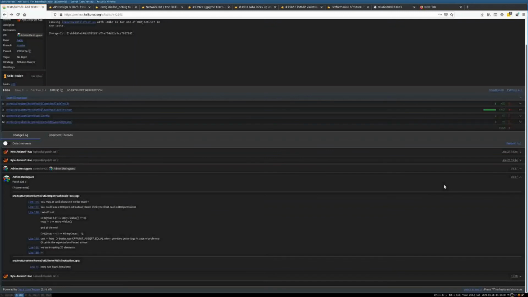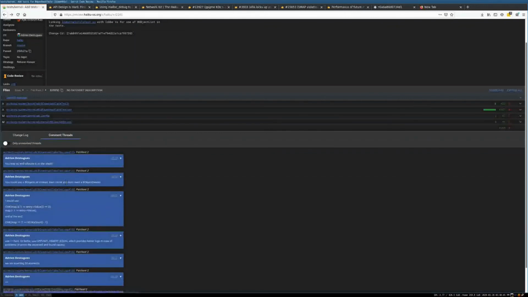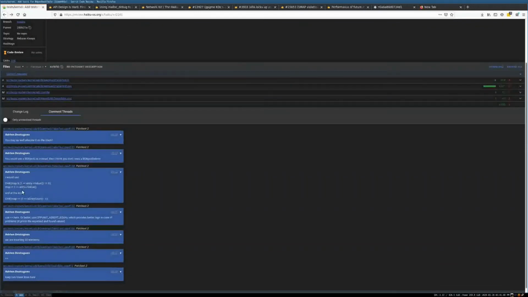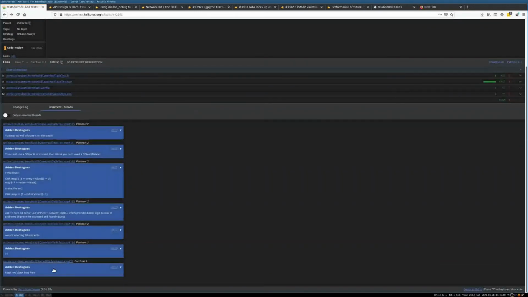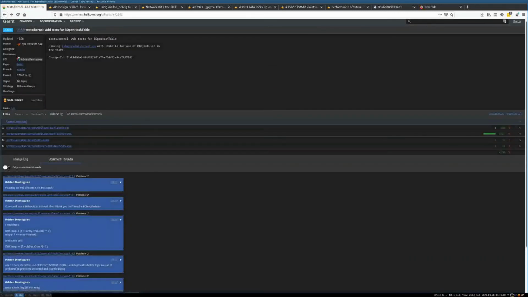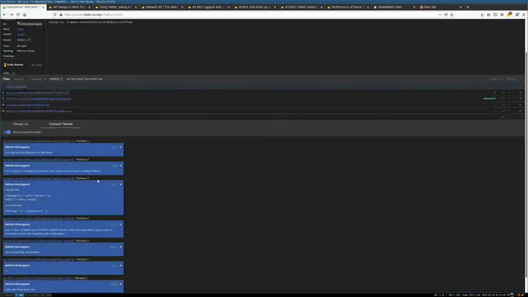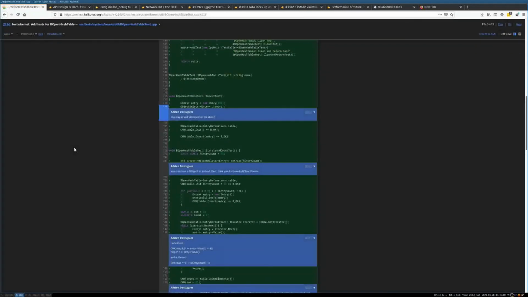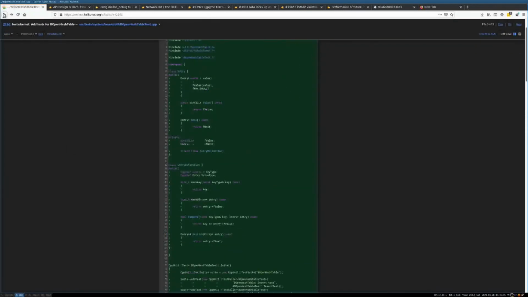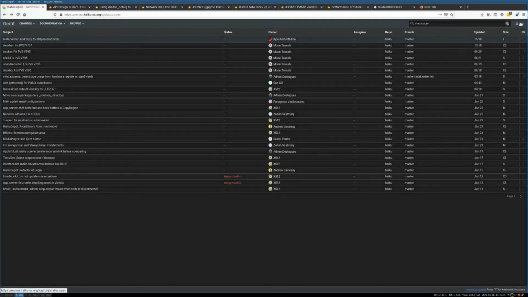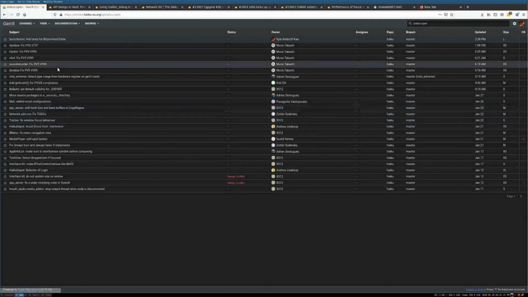It's funny, you know, I'm not really that used to using Gerrit. I haven't used it much outside of the Haiku project, so I'm a little puzzled sometimes as to how I'm actually supposed to reply to these things. But this is probably it. Usually there's an ACK button, and I'm not seeing it. Unresolved threads. Am I not logged in? Oh, I'm not logged in. That is why. That explains it. Okay, there we go.